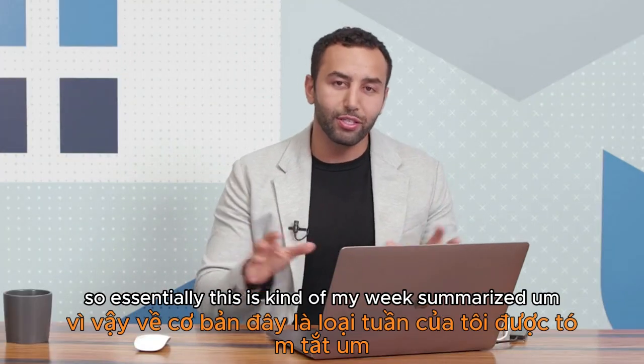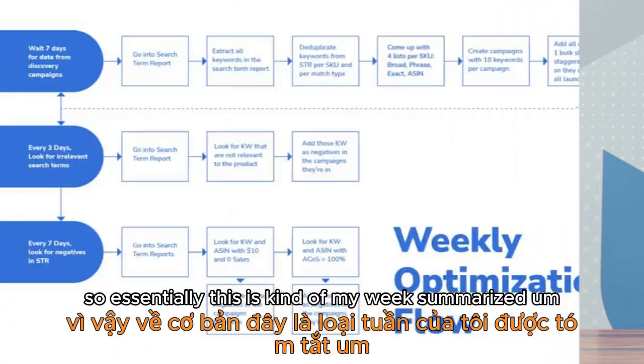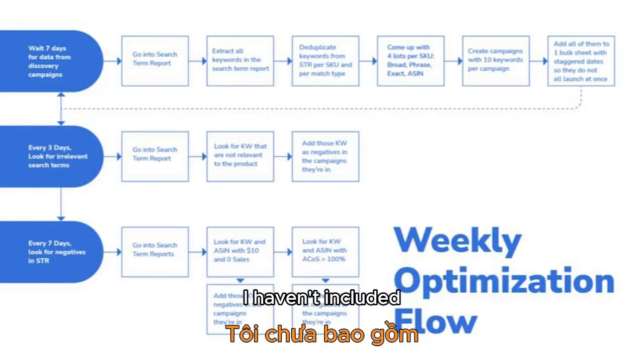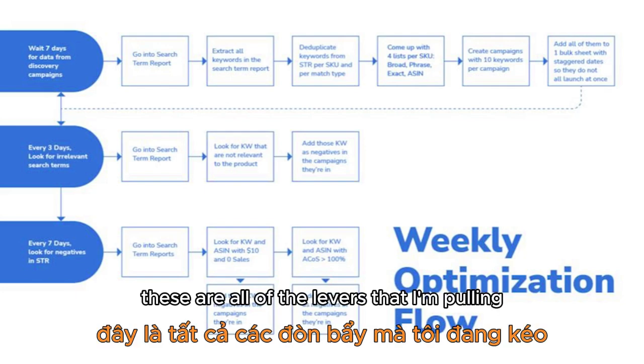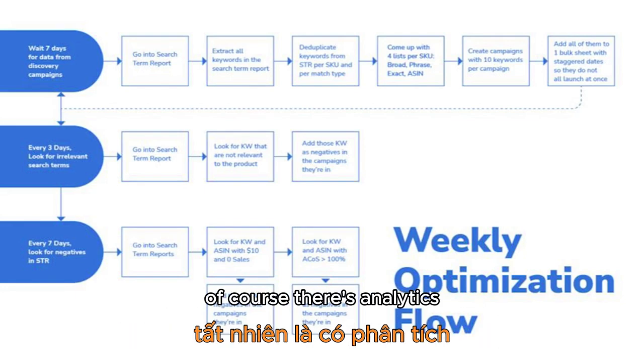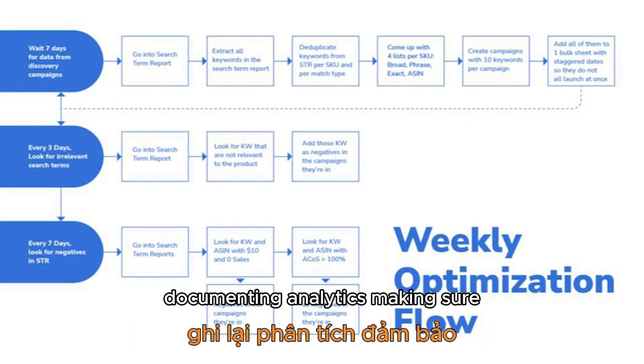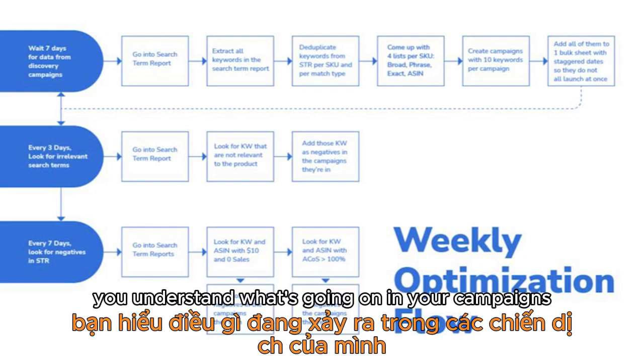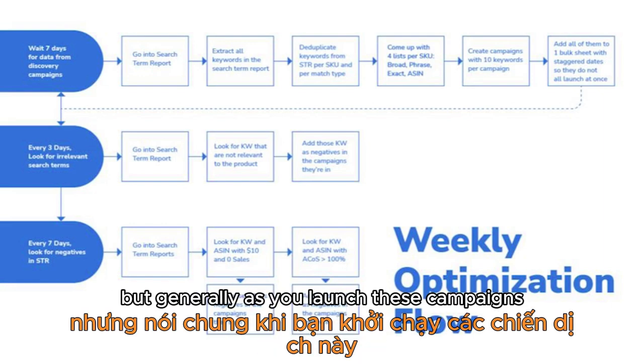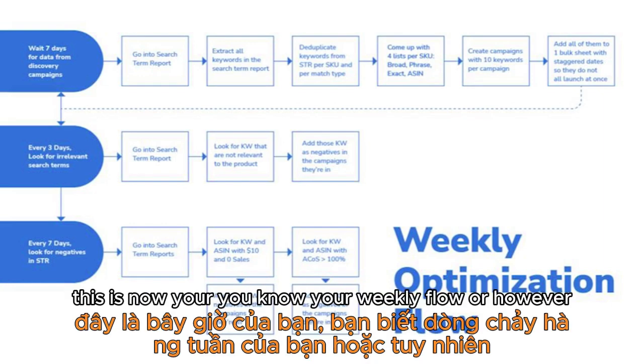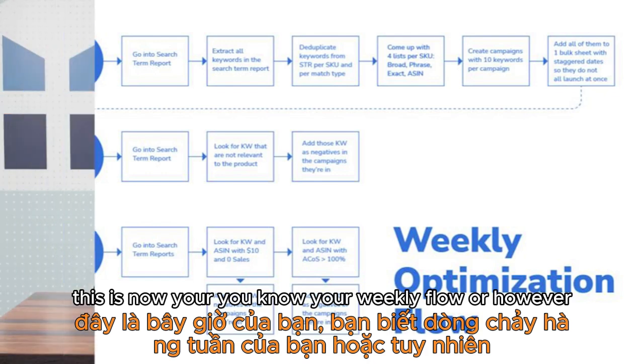So essentially, this is kind of my week summarized. There's a couple other things in there I haven't included. These are all of the levers that I'm pulling. Of course, there's analytics, documenting analytics, making sure you understand what's going on in your campaigns. But generally, as you launch these campaigns, this is now your weekly flow or however.